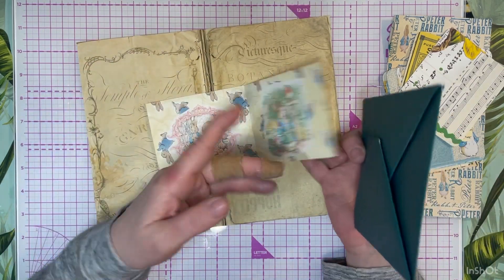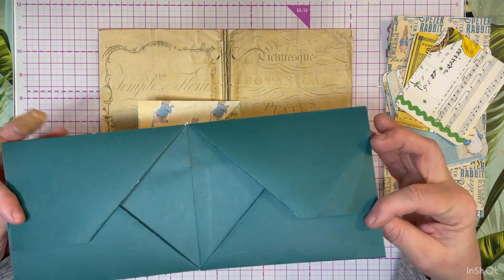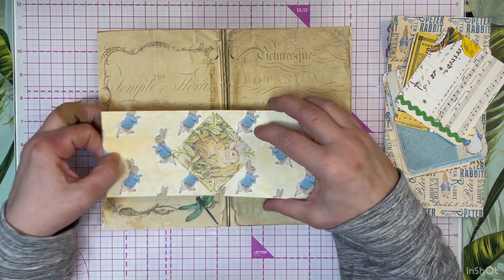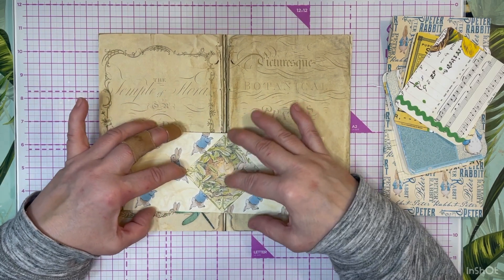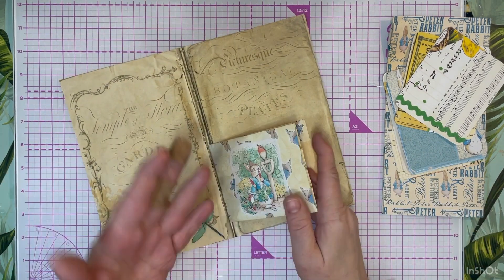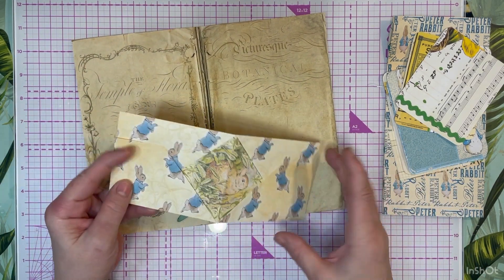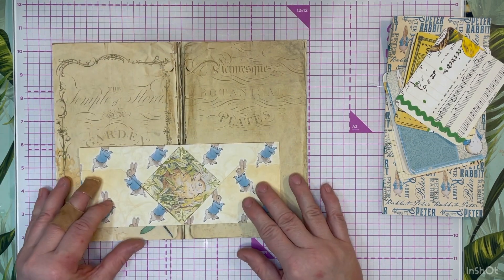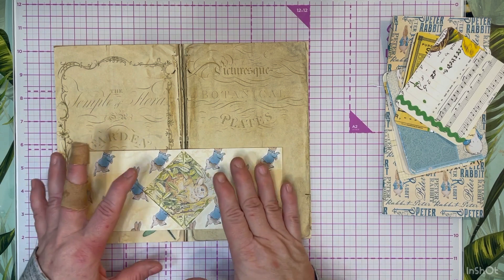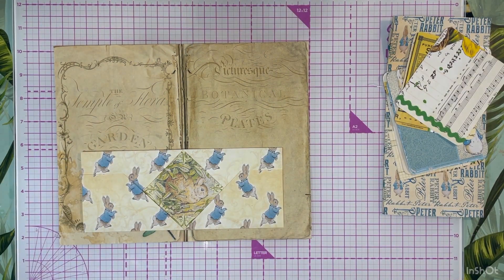It can go like this or it can go like this - that's just the large 12 by 12 version. I'm choosing to do this one this way because I really like how it printed out. If you have directional paper, one side is going to be fairly upside down and the other side is not, so I monkeyed with my printer.